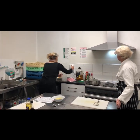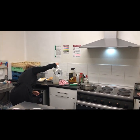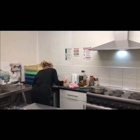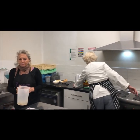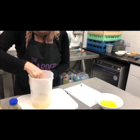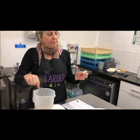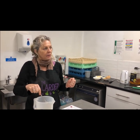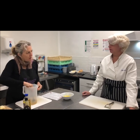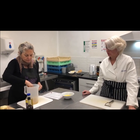So we're going to make this up to about 400. This is boiling water, so that's about 400 millilitres of water. One stock cube. I just use one. As I say, I would use lamb if you can get hold of it. It's not that easy to get. I hardly ever find lamb. No, but a veg stock cube's fine.